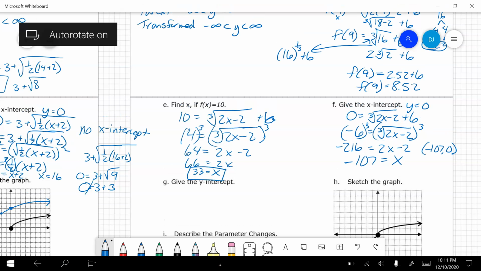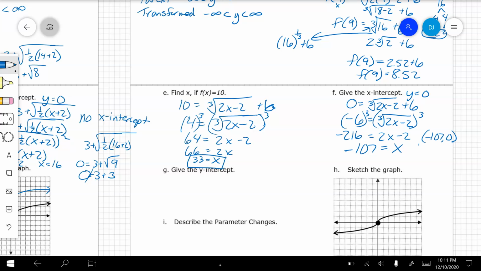0. All right, now that we have found the x-intercept, we're going to find the y-intercept. If you're looking for a y-intercept, remember x equals 0 this time, so we're going to substitute it back in. This one is a lot easier because you're just looking for f of 0, so y equals, because we're really looking for the y-intercept, the cube root of 2 times 0 minus 2 plus 6. 2 times 0 is 0. Then we're going to have the cube root of negative 2 plus 6 equals y.